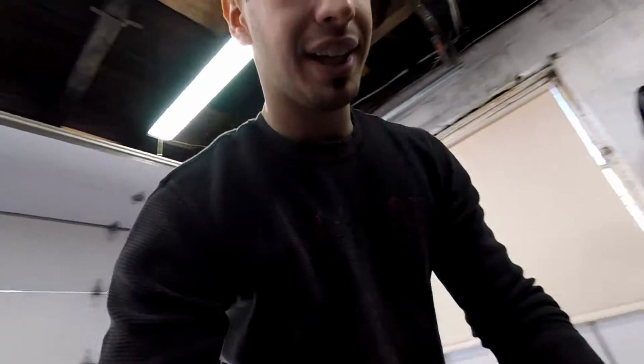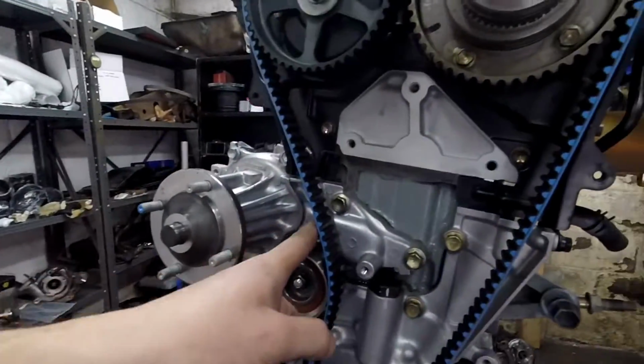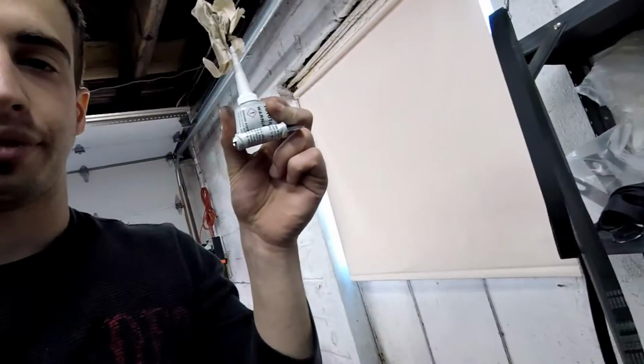So you saw me clean up and put on the parts for the water pump. I took them off the old water pump. So I installed it. So real quick, what happened? Right here, there's an O-ring. So I put a little bit of the FIPG right here, the Toyota sealant. I put a little bit where that O-ring goes. Put the O-ring on, that way it held the O-ring in place.